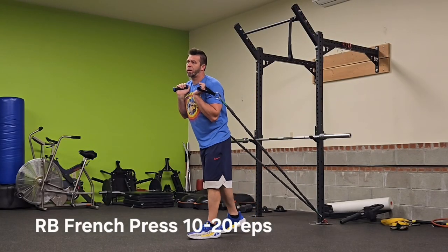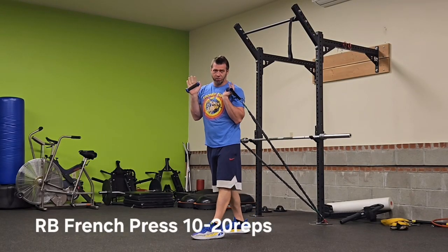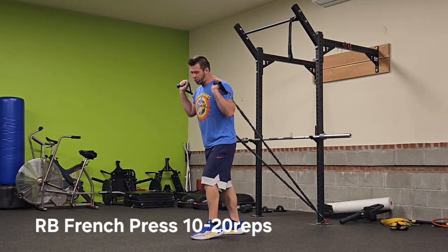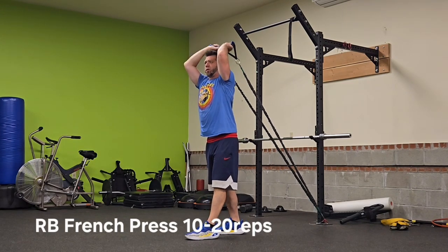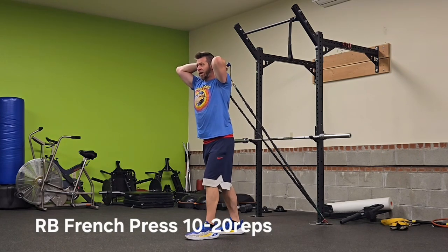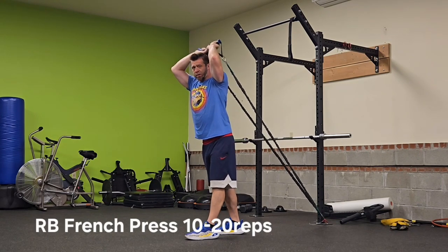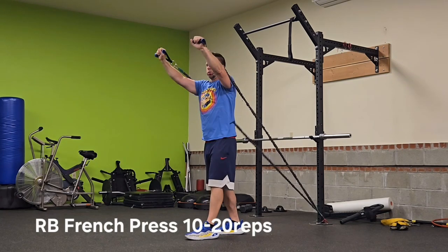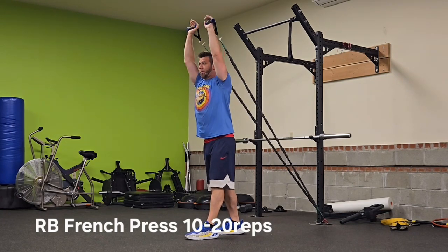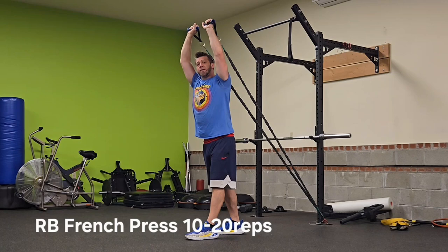So the farther you walk out, the harder this gets. You don't need to go crazy with it. Hold it straight up over your head. From here, you're going to bend back to the side of your head or behind your head even, and then re-extend. Remember, elbows aren't moving. We're trying to go straight up and down as much as possible. 10 to 20 reps here, whatever you can handle.